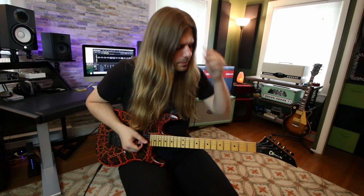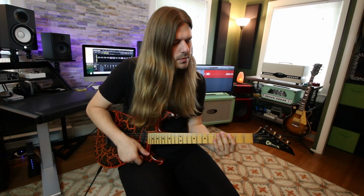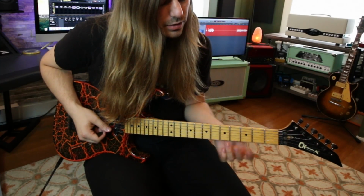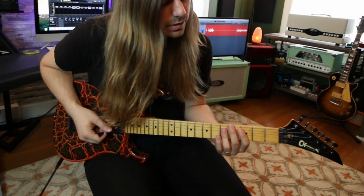But basically, like I said, what we're going to be doing is this. I'm going to show you some shapes that are very movable, and 2 very important shapes. So the first one, we're just going to do a C major chord. So we're going to start right here. Now I do it by rolling my finger. You don't have to roll your finger. You could stack them if you want.